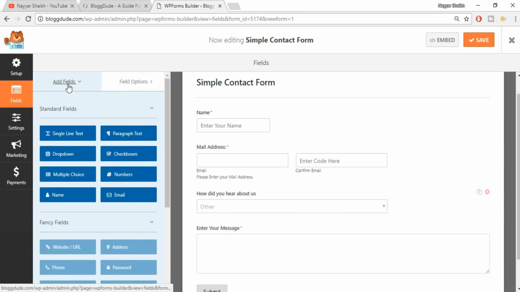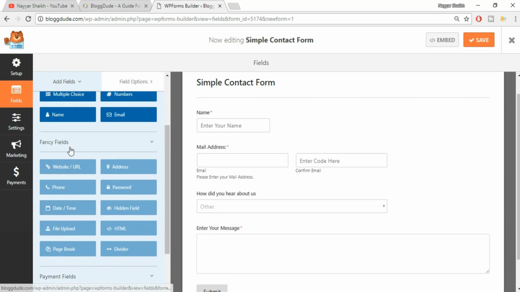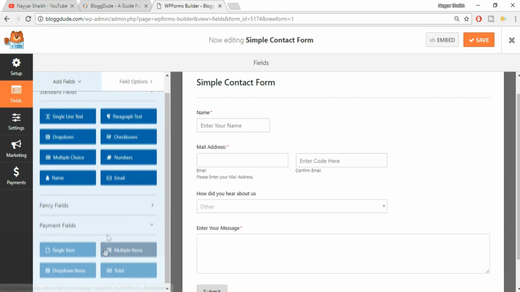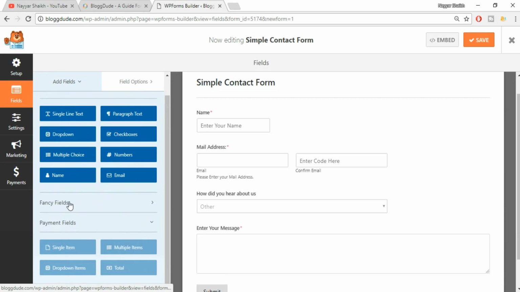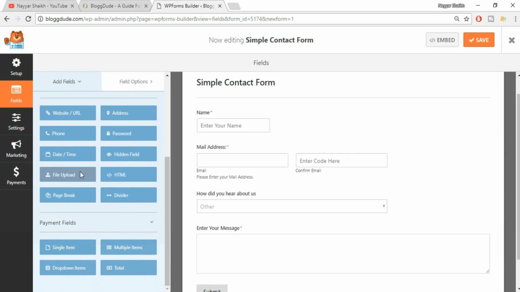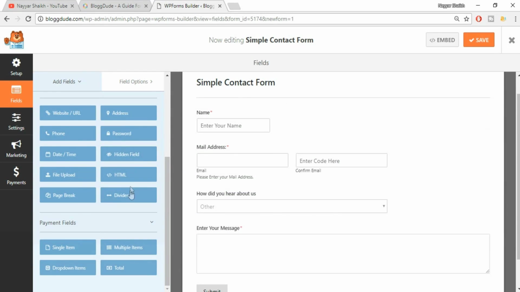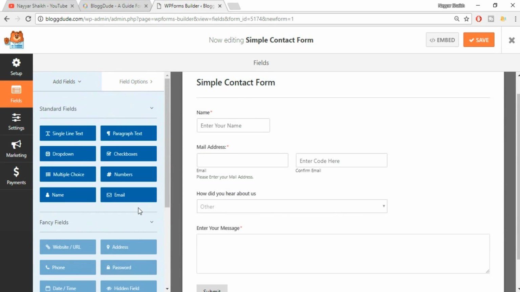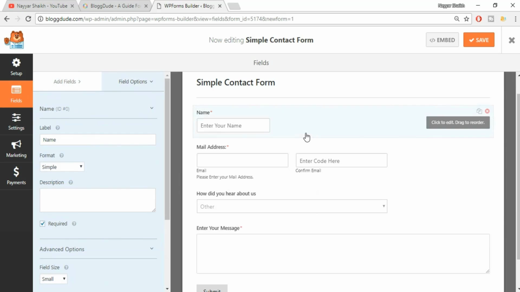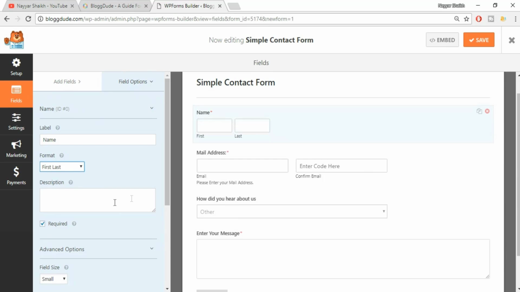Now you can again click on this add fields if you want to add more fields. This was the drop down field. You can add a paragraph, checkbox, and so many different fields. And these at the bottom, as you can see, these fancy fields are for premium users. This field is locked for pro features. If you want to enable this, then you can purchase the full theme. This is the free version, but the free version is also very good. You don't need to purchase the full version. This is really good, really awesome.